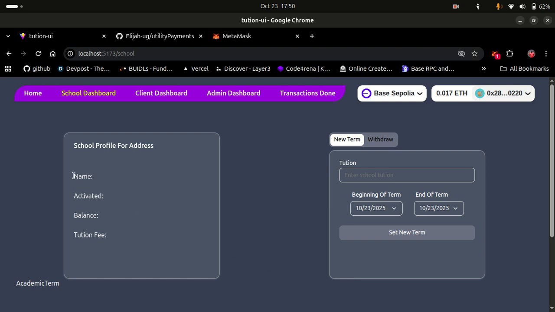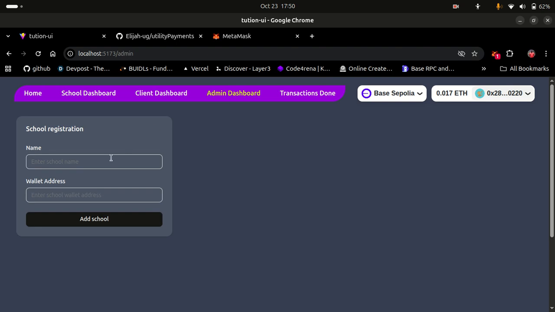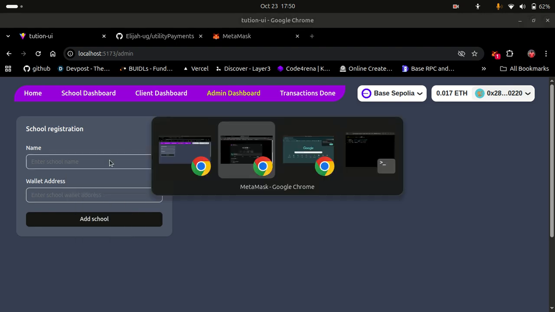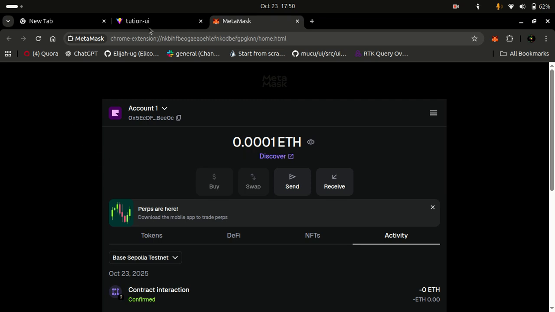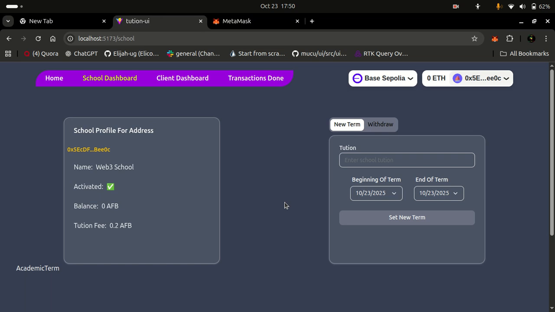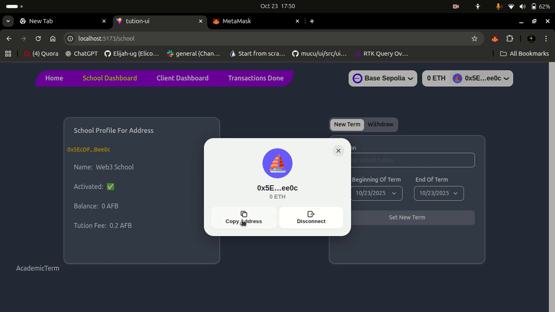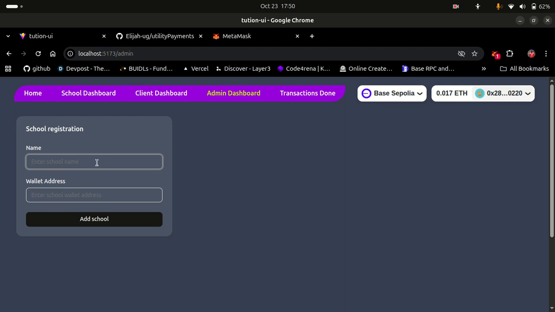And the reason why you're seeing no data here is because this is not a school, this is actually a payer and the admin. So the admin, after registering the school, like this school here, which is a registered school, but if it was not registered, the admin would come here and enter the name, say Web3 School, and here the wallet address.